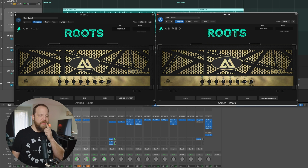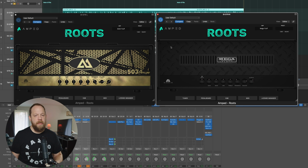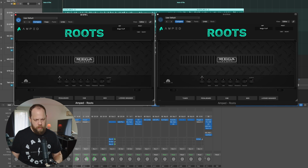I had to compare it to the Fluff 2C. It's interesting that in the mix, I still prefer the 2C. However, the 5034 sounds so good, just stock settings. I know this is going to sound really scooped because it's a rectifier, but let's try the Mega Fluff in the context of this mix.